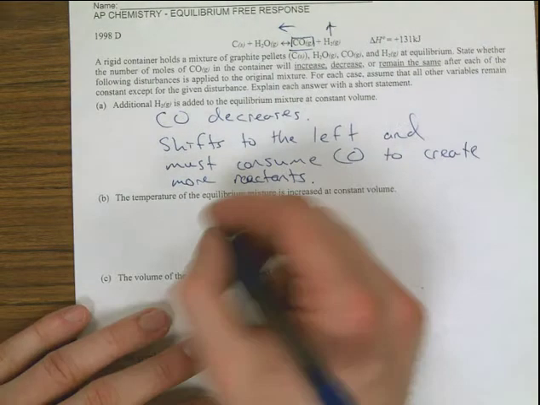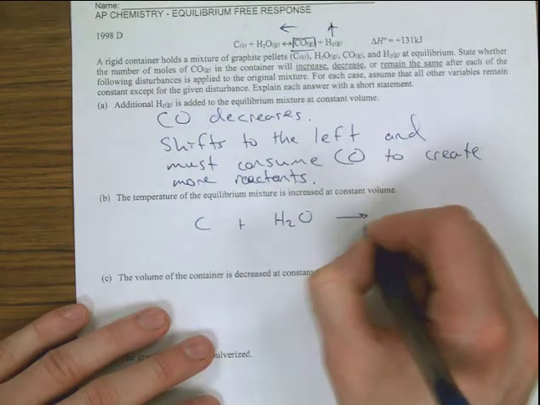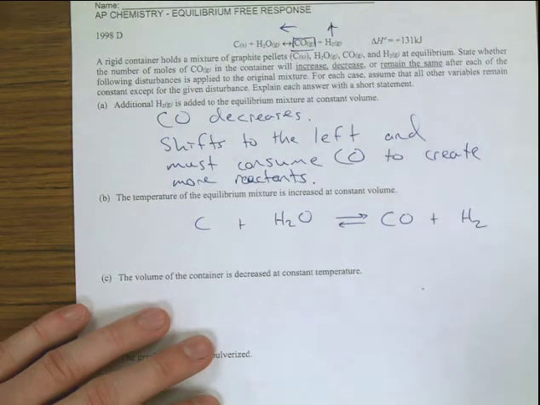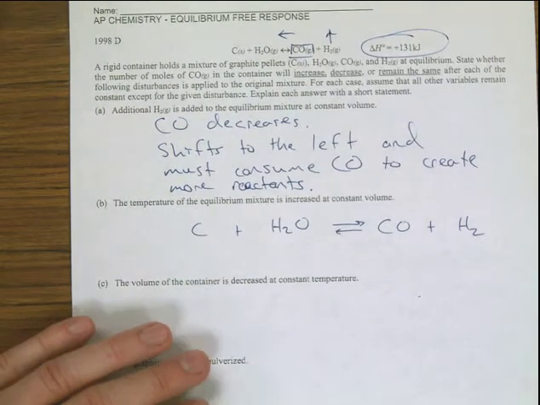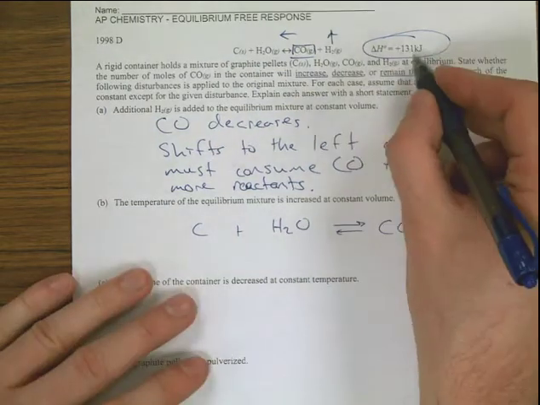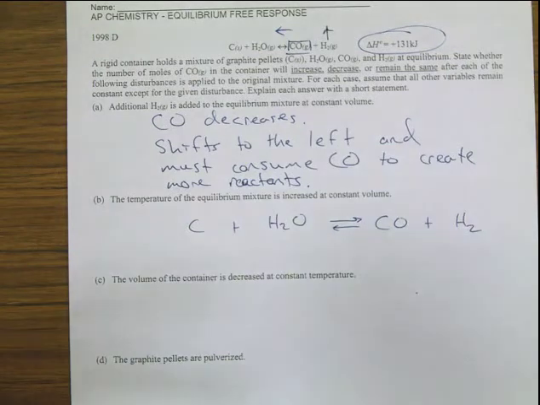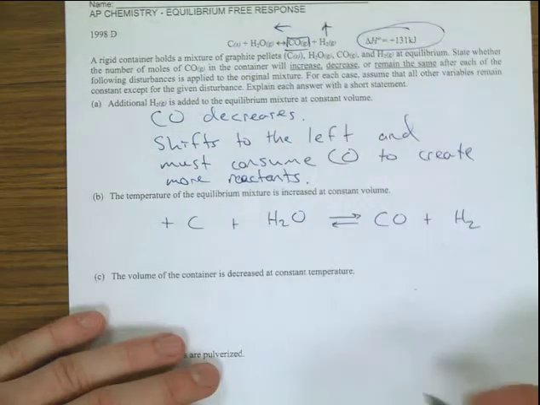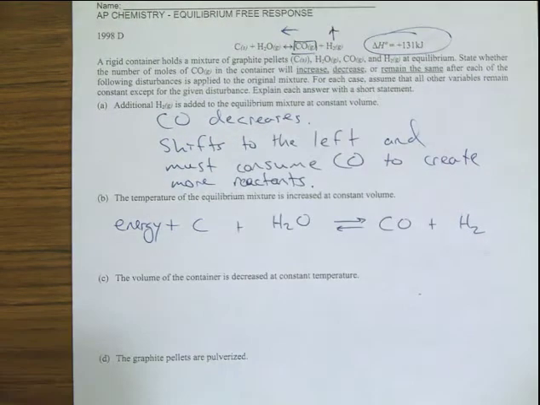So what I like to do on this one is I like to write out the equation. And when I write out the equation, I'm going to put energy as part of my equation. I notice up here in the top it says that the change in enthalpy is positive 131. That means that energy is going into the system. It's entering, so it's endothermic. Since it's endothermic, energy is not being released. If it was released, it would be negative. Energy actually acts as a reactant, and I can use this to help make a prediction about what happens.